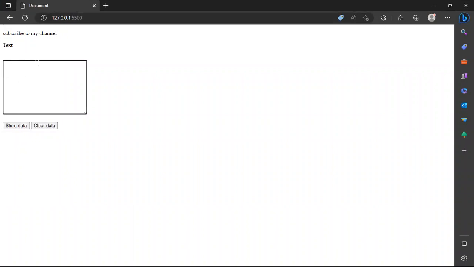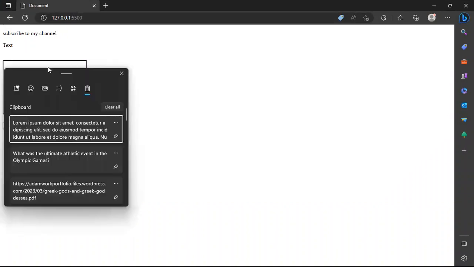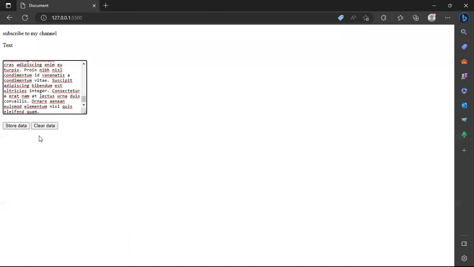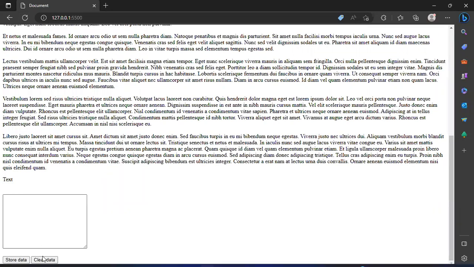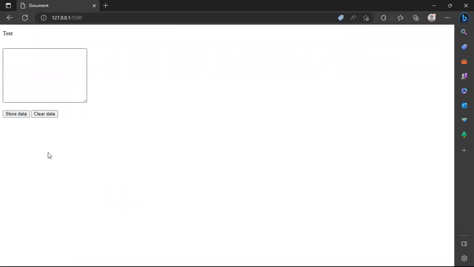So I will just add my big text, store data, refresh, and I will click on clear data, and all of the data is cleared. And this is how you can play with the local storage, how to store data and how to clear data.